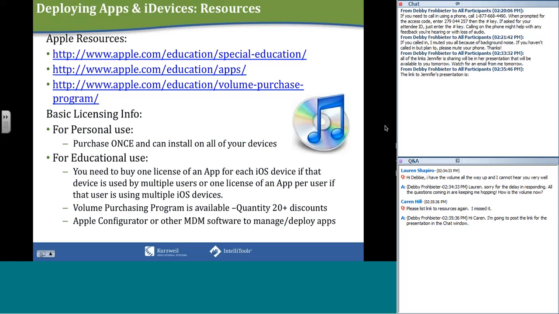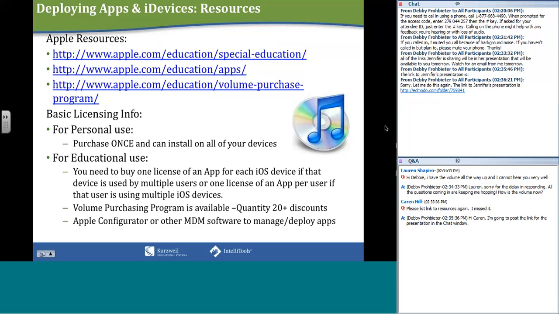For educational use, it doesn't work like that. You need to really be specifically buying a license for the device. You can have multiple users of that device. If you have a dedicated device for a student with their own type of account that they're downloading for, you might think of more of that as a personal use type of account, the same you would with typical software that you install, if they had a dedicated laptop, okay?